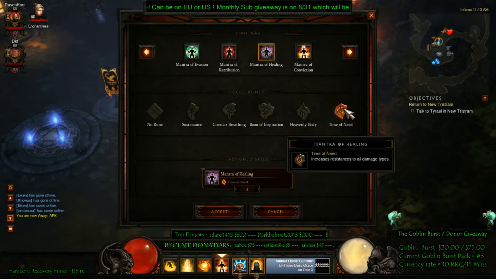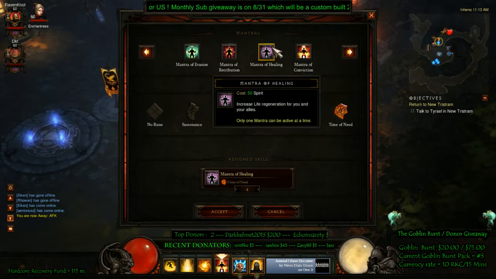Mantra of Healing, Time of Need, that is a 20% increase in all resistances. Pretty good if you need it. And of course, you gain life regeneration just from having the mantra itself on.